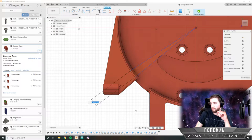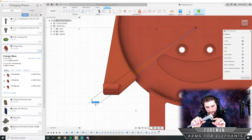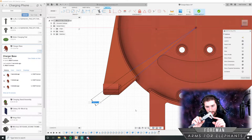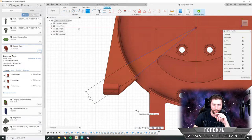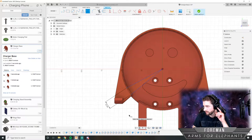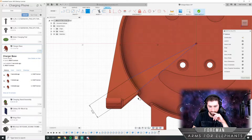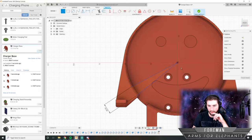That's 5 millimeters. I'm going to kind of just gauge it with my caliper here. So 5 millimeters is like that much. I think they need to be 10 millimeters. And then I think I'll just define it to an angle.